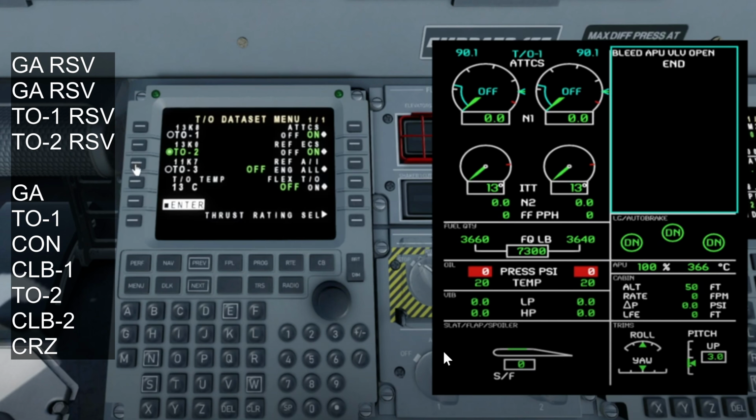So takeoff 2, climb 2, you're telling it, treat it like a lower grade engine, use less thrust than usual, or limit the engine to its TO1 limit, and to a TO2 limit, and then you're using less thrust, and you can expand the maintenance events a little bit further. In my company, we are using takeoff 1, but then climb 2 is the default. We can switch between them.